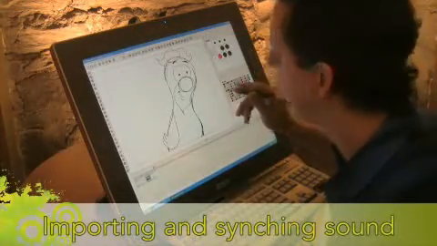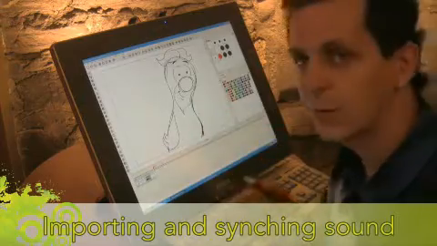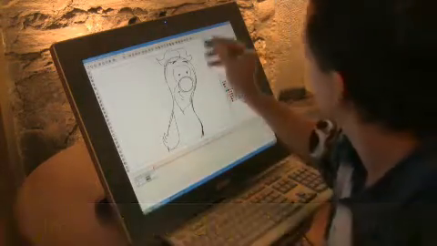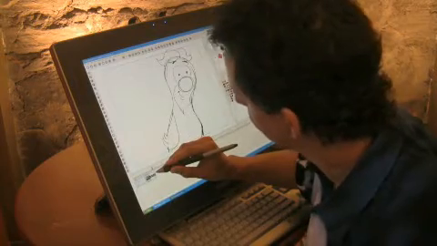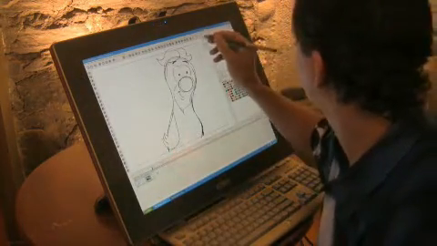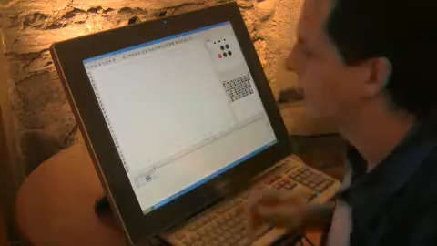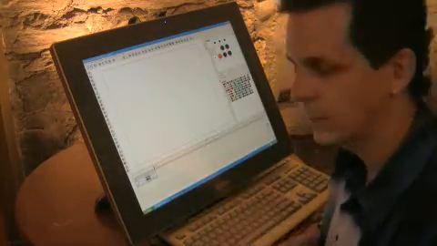Alright, so let's go ahead and add another one. Now I'm going to have him start talking to the camera. But to do this, I'm going to want to hear what he's saying, and I'm going to want to add another panel here and set up the drawings to the audio.